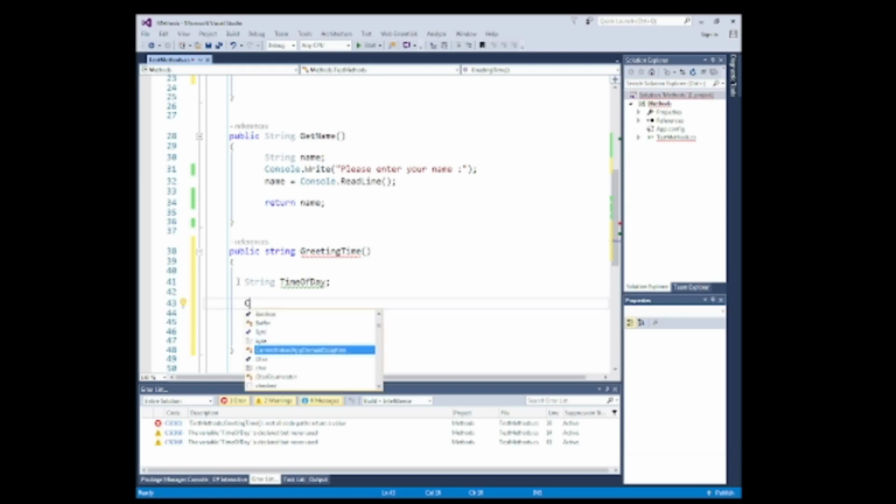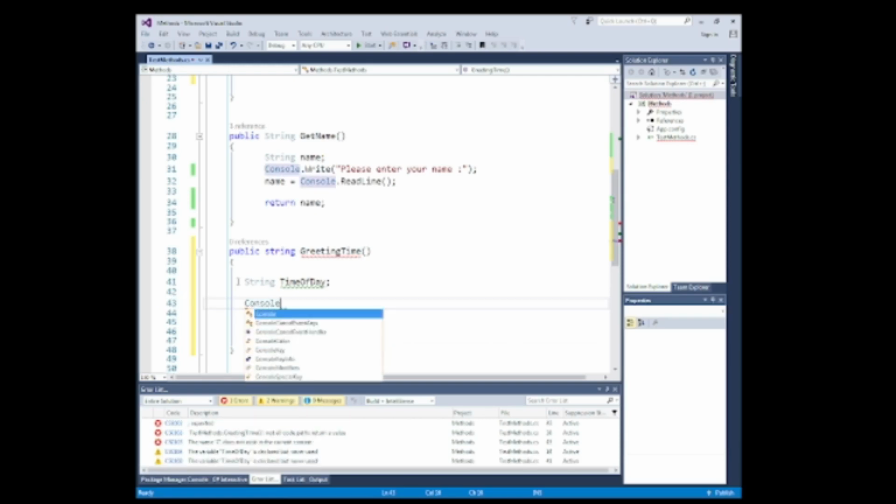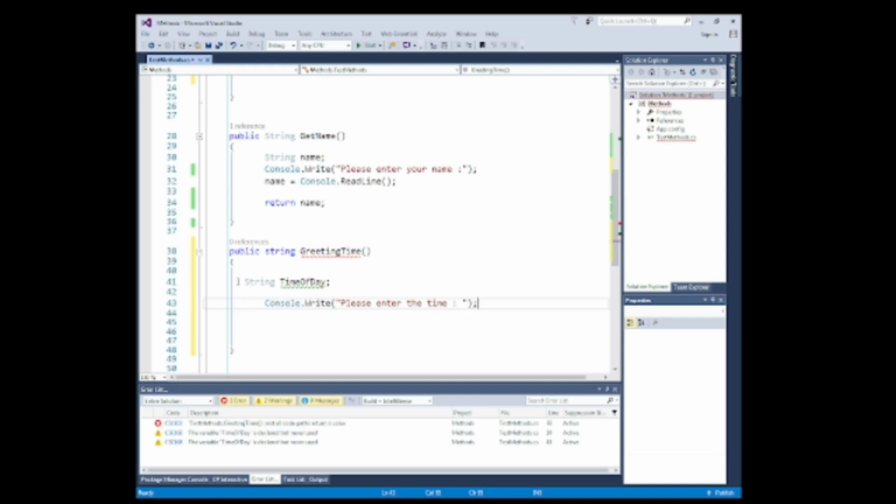So Console.Write, parentheses, double quotes, please enter the time. I'm going to put that, and again a semicolon for this line.